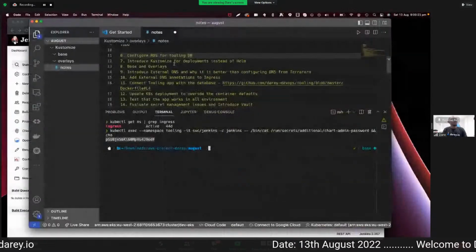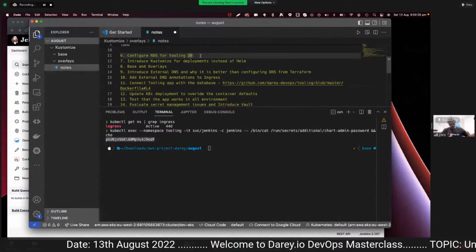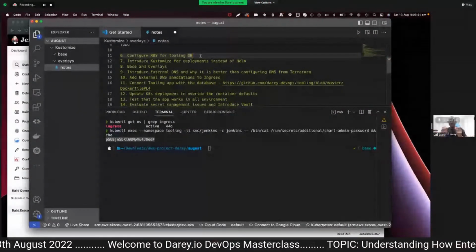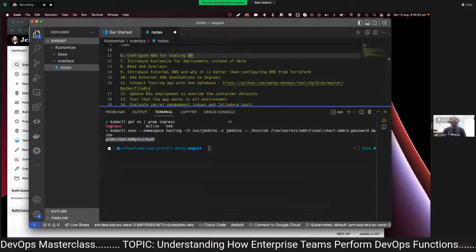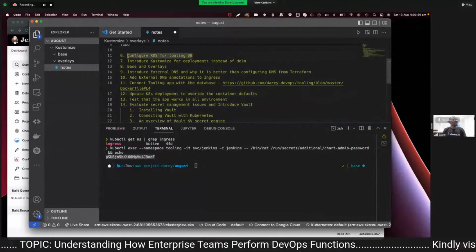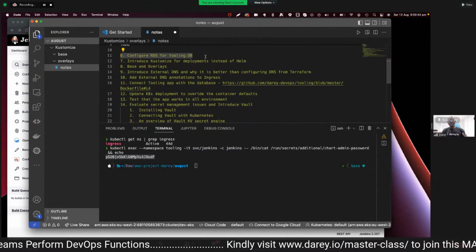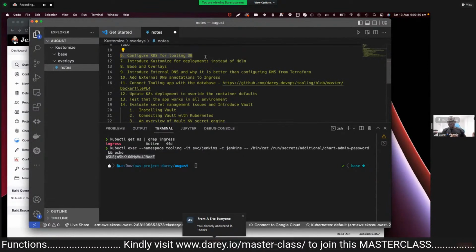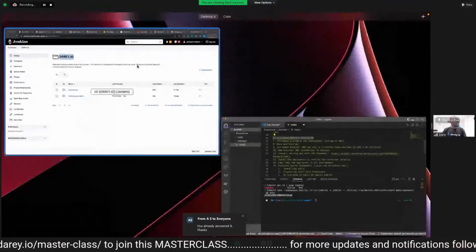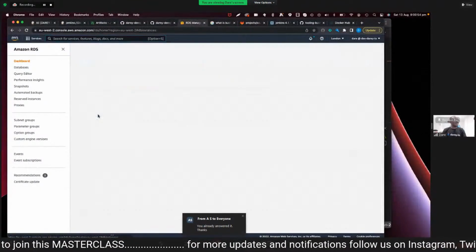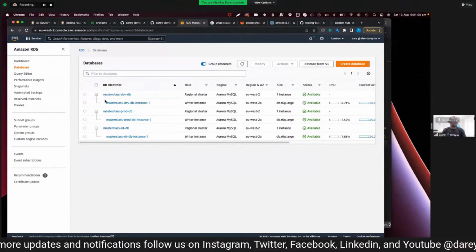Okay, so what we'll like to do today is to focus on our tooling app, get our tooling app up and running, and just have an idea of what a typical pipeline would be for that tooling application. So the first thing we want to do is to get our RDS up and running. So the tooling app, like I explained before, requires a backend database that we need to connect the application to. To save us a lot of time, I've actually done that ahead of time, because if we were to be doing that in this class, it will not be a good use of time.